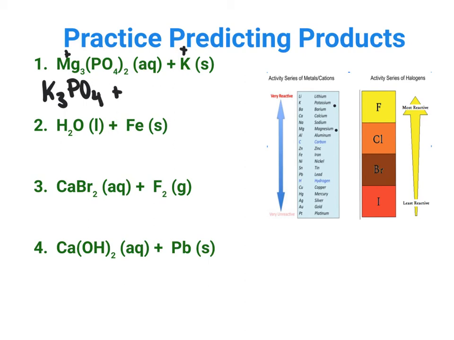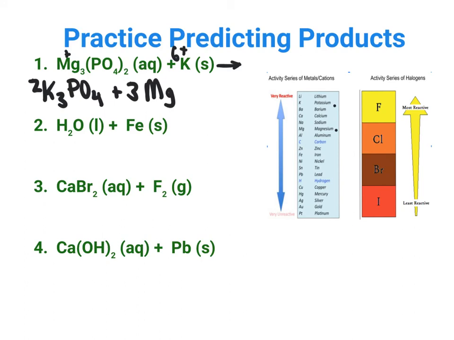And then I'm going to have just magnesium by itself. Magnesium is a solid metal. Of course, after I'm done, I'm going to draw the arrow to show the reaction happened. After I'm done, I'm going to go back through and balance it, which means there would need to be a 2 here, a 3 here, and a 6 here.